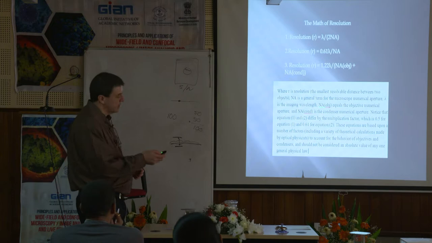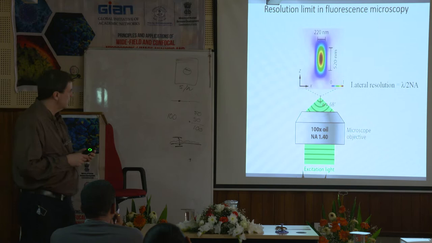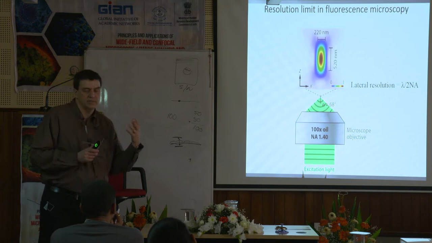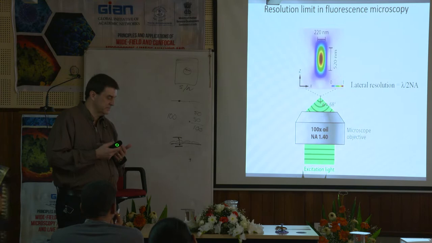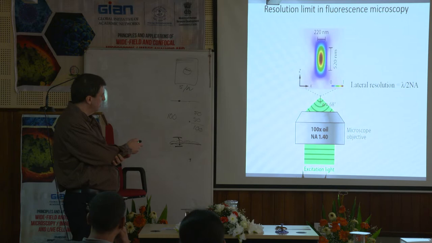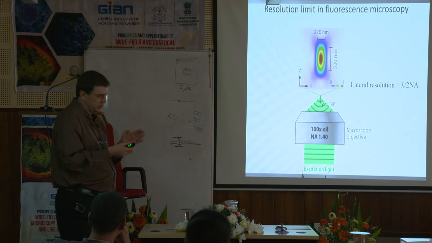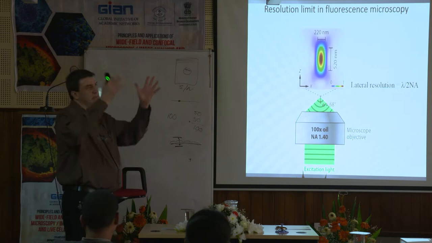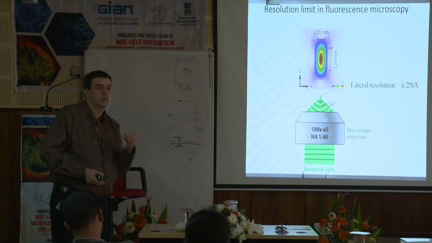Okay, so Deepak mentioned this a little bit in his talk yesterday, but we were always taught that the resolution limit of the optical microscope is only 220 nanometers. If you ran the physics, you really couldn't get any better than a resolution of 220 nanometers. What that means is you cannot distinguish two objects that are less than 220 nanometers apart. That was considered the physical limit of optical microscopy resolution, and that's what I was taught.